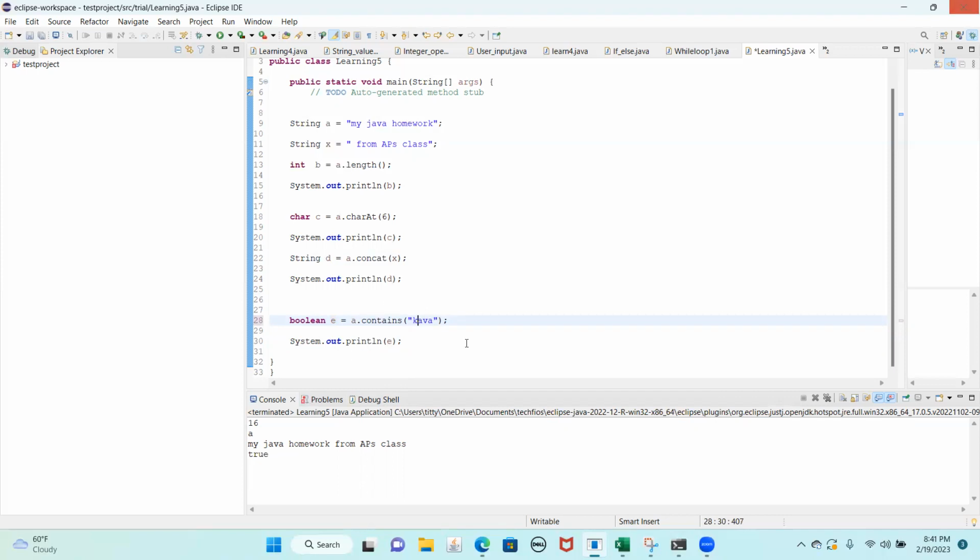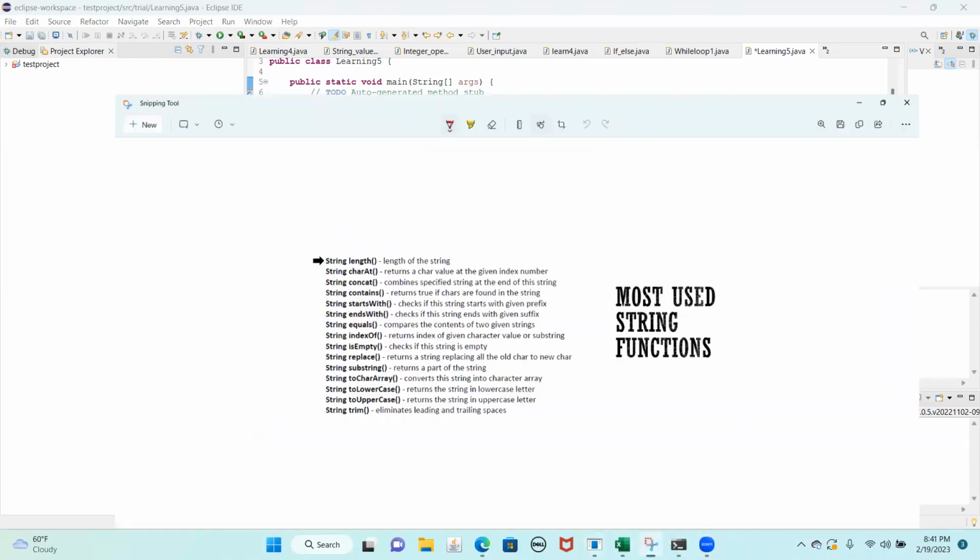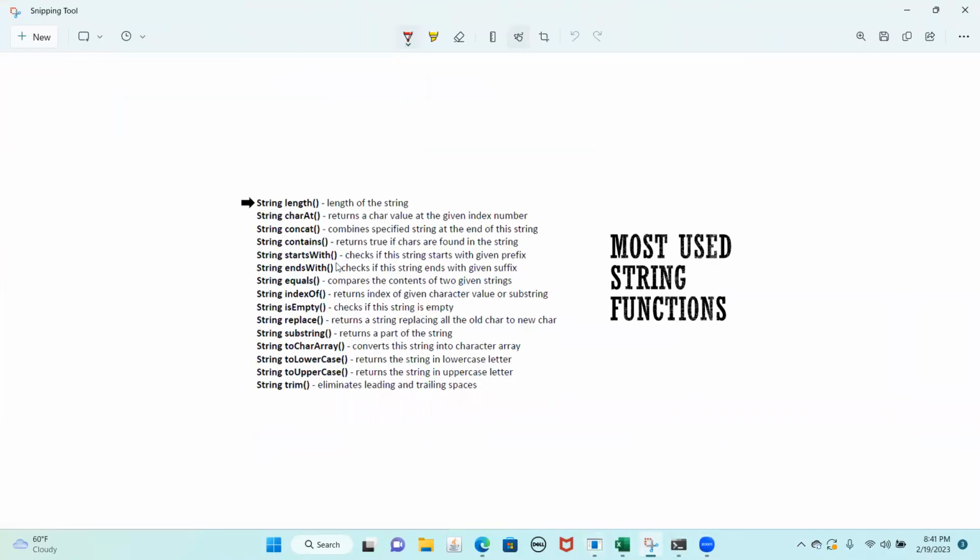So I put Kava instead of the Java. And if I run it, it is going to give me a false statement. So that is how we check the contains string.